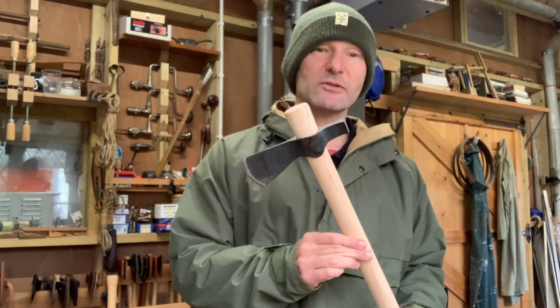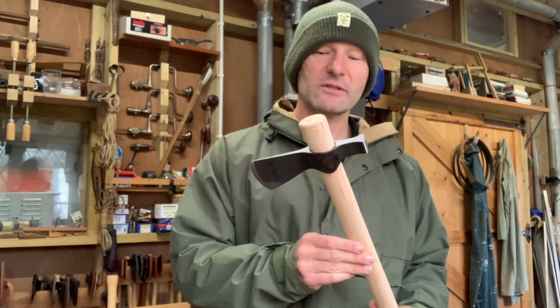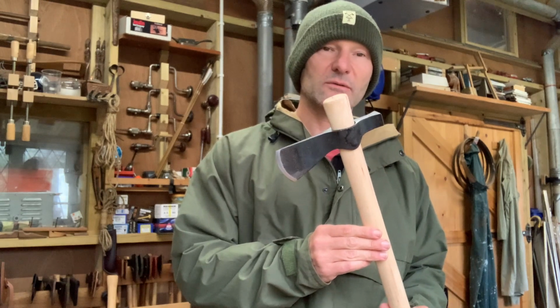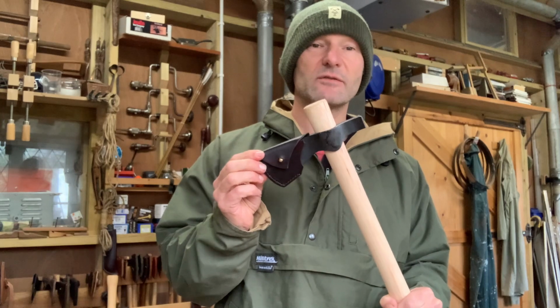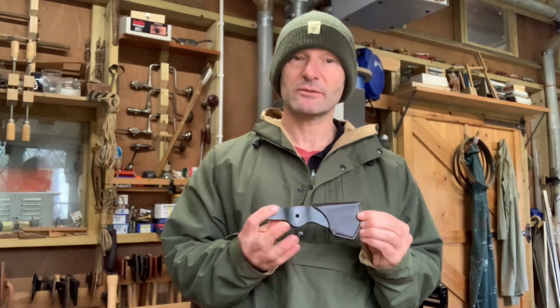Not, does this compare to a forest axe? But rather, this is a handy looking piece of steel. I wonder what it might be good for. Posing a question like that will probably give us some surprisingly different answers. So let's head to the woods and see if we can answer that question.